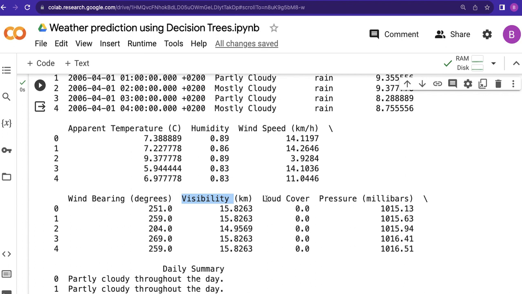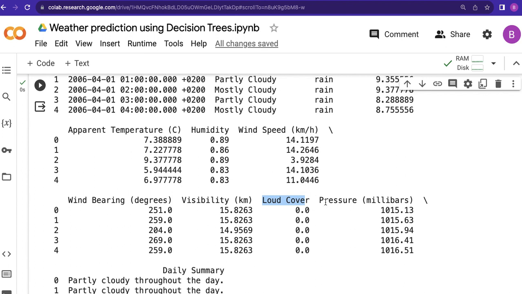Then we have loud cover. Loud cover is not actually a standard meteorological term. It may be intended for cloud cover, which indicates the fraction of the sky obscured by clouds.